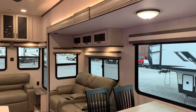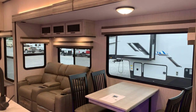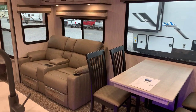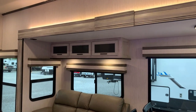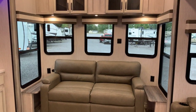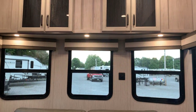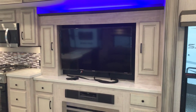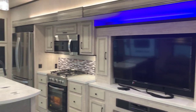The height in here is what really makes this nice. I can easily stand in this slide, and I'm about 5'10", so for the average person this is very spacious. I've got a table and chairs here with a big window. Theater seats are optioned in across from the TV — good line of sight, accent lighting, nicer cabinetry, nicer window treatments — everything's just a little more residential. At the front, big windows, so if you've got a nice view at a lake or property, you can make use of that. Tri-fold sofa there, so if you've got guests, you do have a bed. End tables on both sides with outlets. There's some lights above and more storage above as well. Beautiful cabinet doors. And here's our entertainment system: TV, soundbar, and a stainless steel fireplace below, with accent lights above the TV.